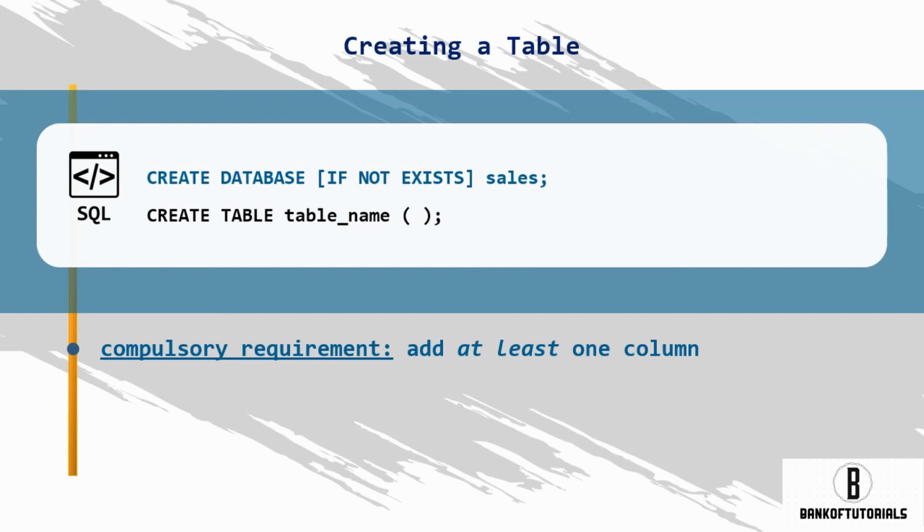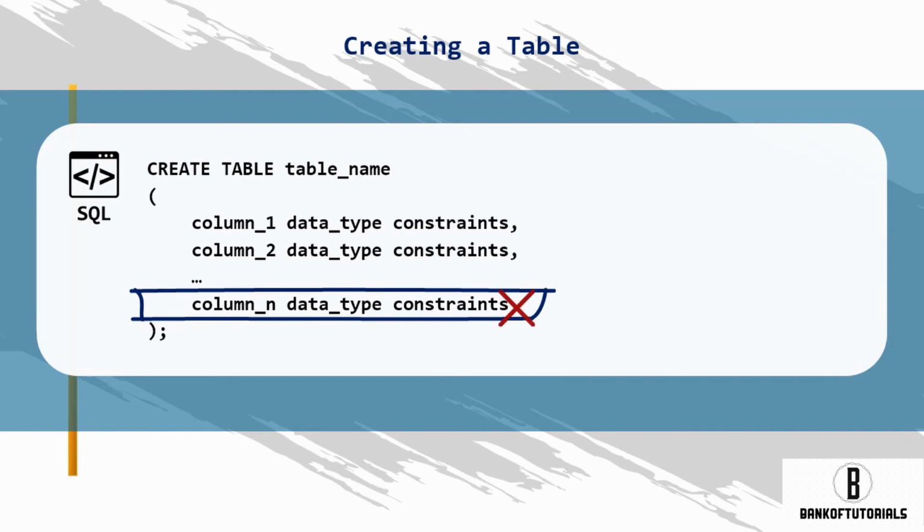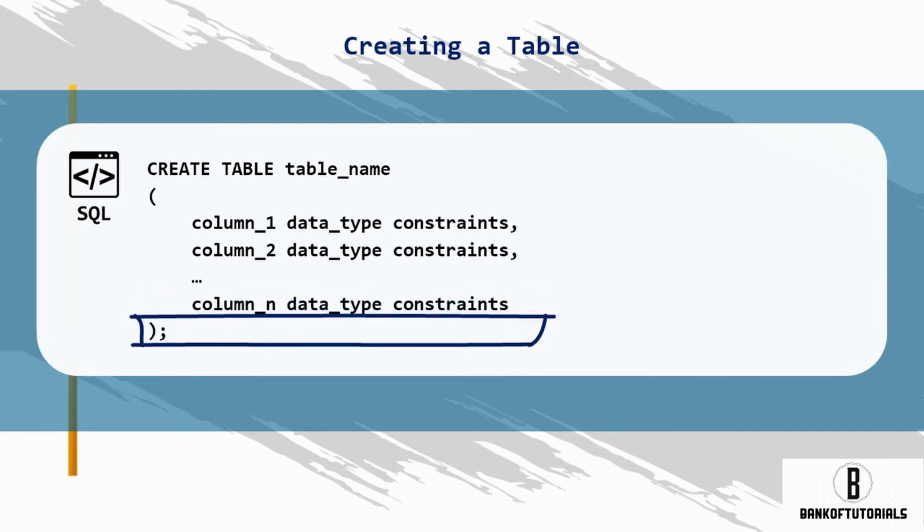Okay, so here's the syntax we must follow when creating a table. Create table, table name, open parentheses, column 1, data type of column 1, constraints on column 1, comma, then the name of column 2, its data type, and the constraints on it, comma, and so on and so forth until you finish the columns that will be contained in this table. At the end, instead of inserting a comma, you must close the parentheses and terminate by placing a semicolon. All right?